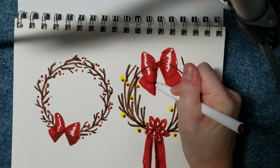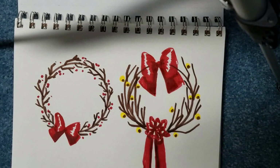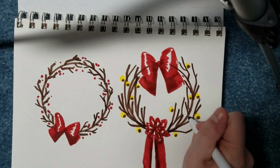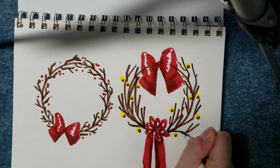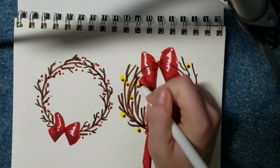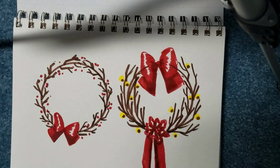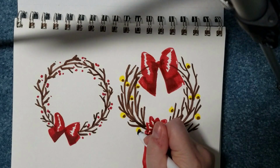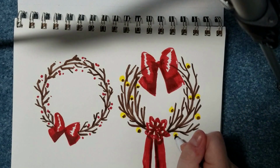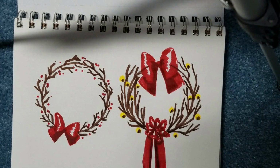Add some shading to the top as well. And then maybe add some much smaller branches coming off. And then finally, I'm going to take a brown, and it might not even show up, just to draw the slit at the bottom of the bells. And that is our second wreath.